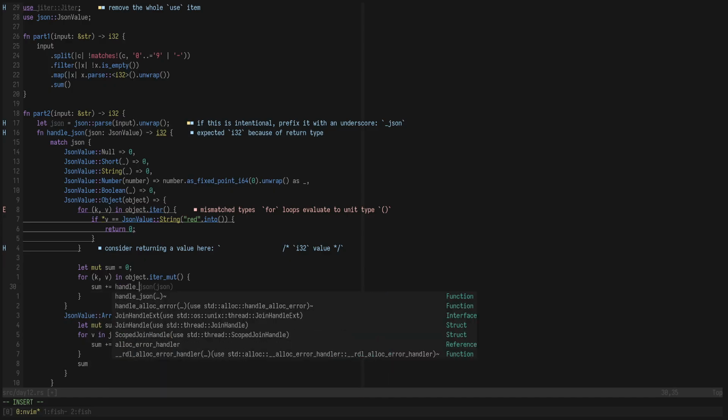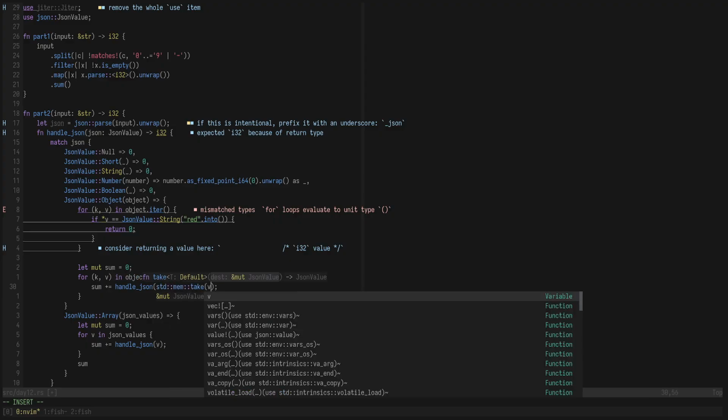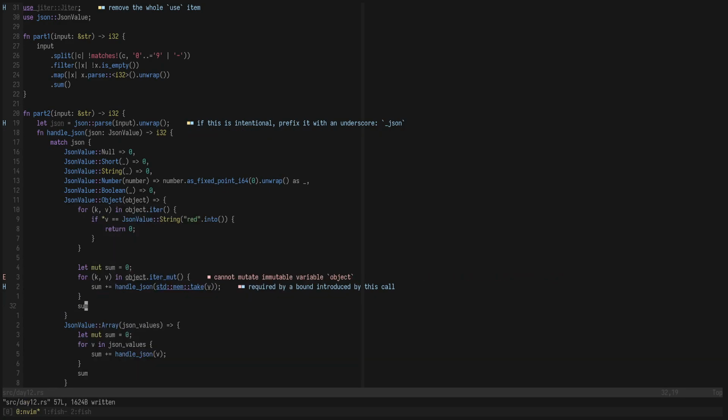Sum plus equals handle JSON, no, not input, v, std mem take v. And this might not be okay because it needs default.